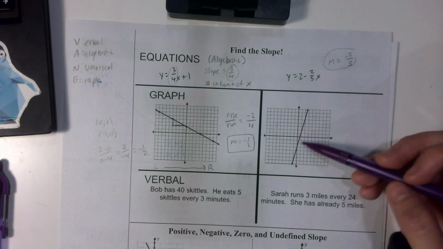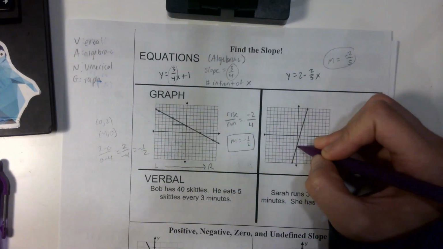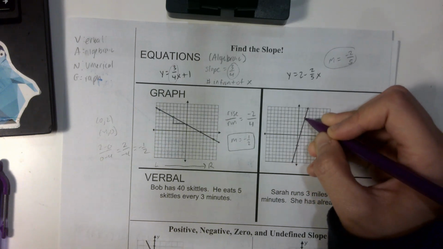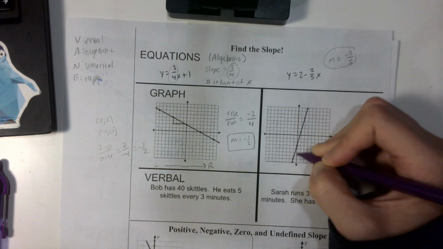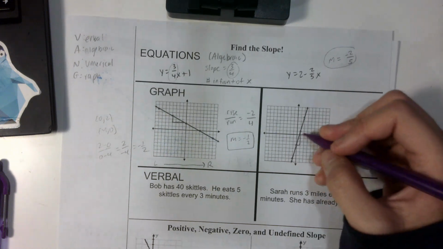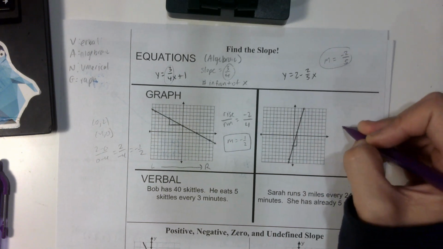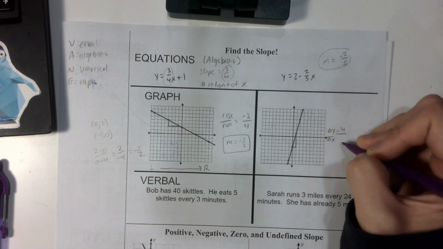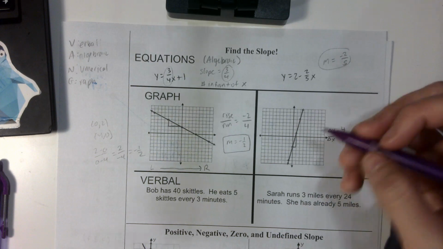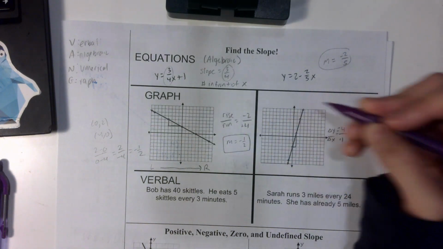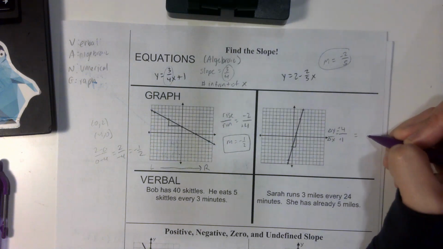This one, they didn't give us the points, but we can put them on ourselves, right? We could see that it crosses right here. There's an intersection right here. Here's another intersection. So now we can see our rise is 1, 2, 3, 4. Change in y, change in x. And our change in x is 1. We can add positives or negatives to make this more obvious, right? Because this is positive x, positive y. And that gives us a slope of 4.